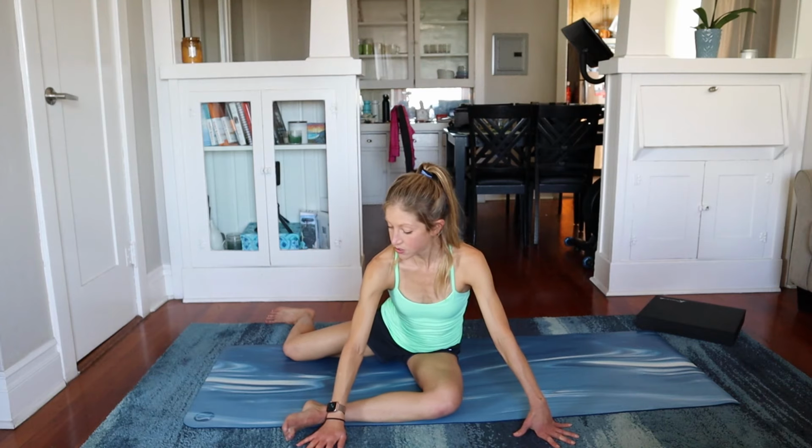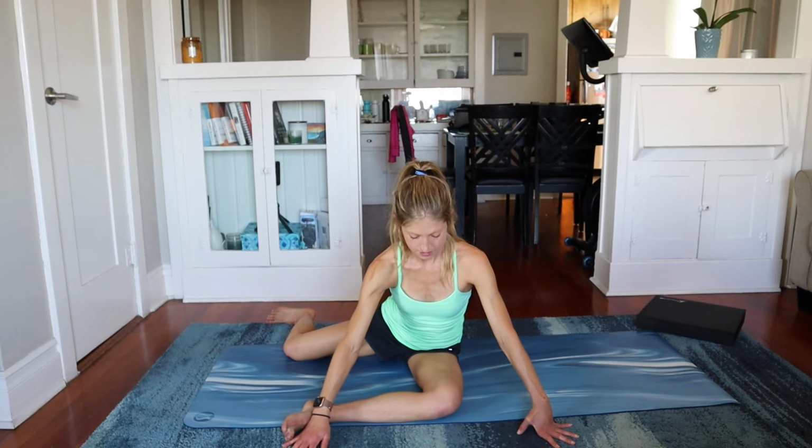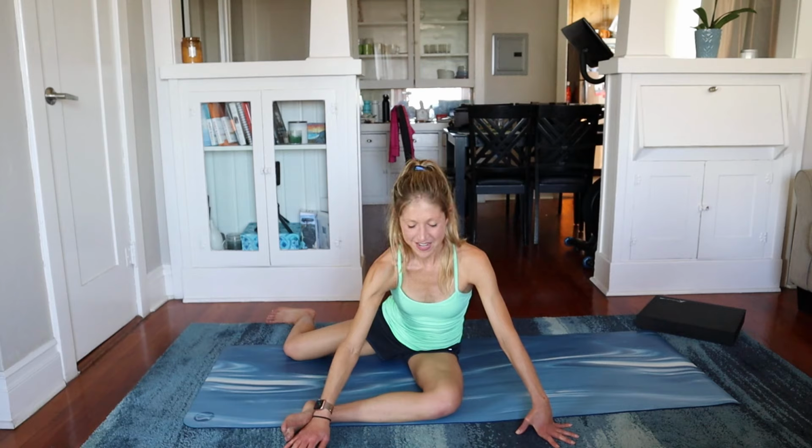Good. Now, we do the same thing, but this time you're going to push your knee a little bit harder than you push your ankle. So, nothing lifts, you just push. Keep that spine straight. Press your knee into your floor. Press your ankle into your floor. Press the knee hard down into the ground as you take deep breaths. Press harder. Press a little harder. You can do it. A little harder. My hip is on fire.